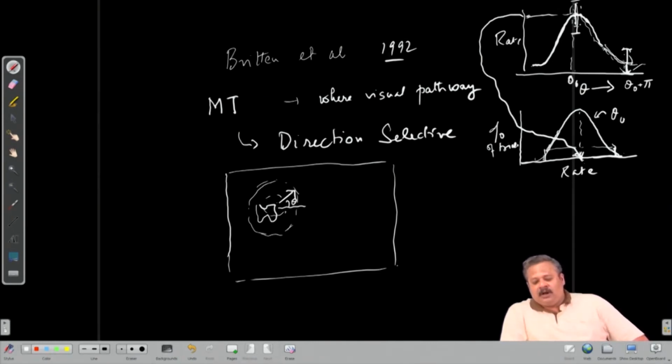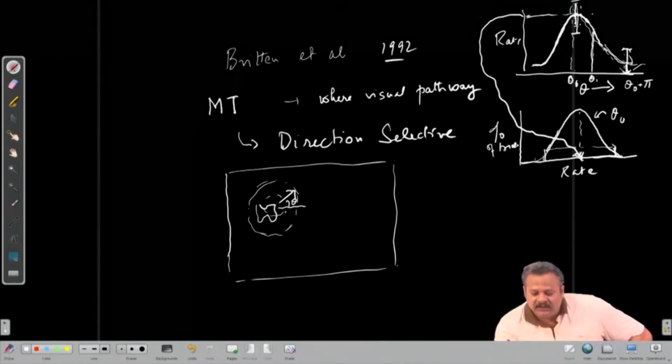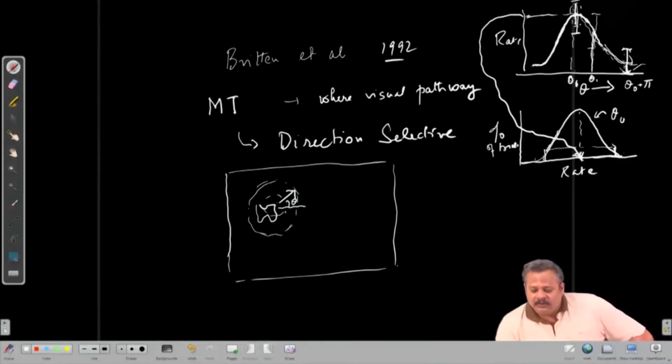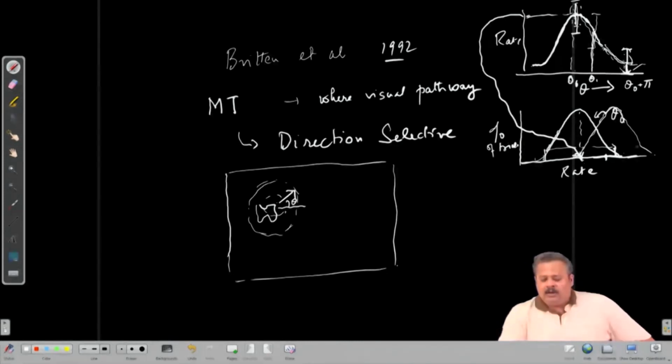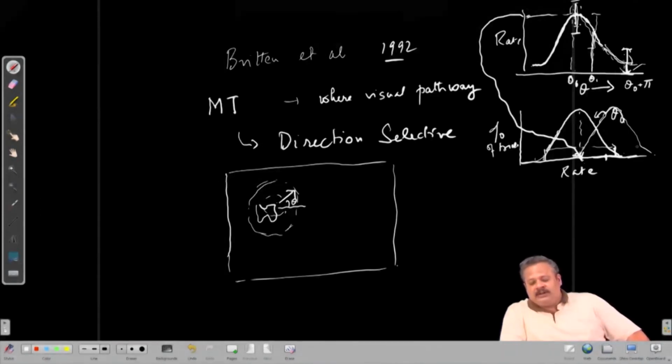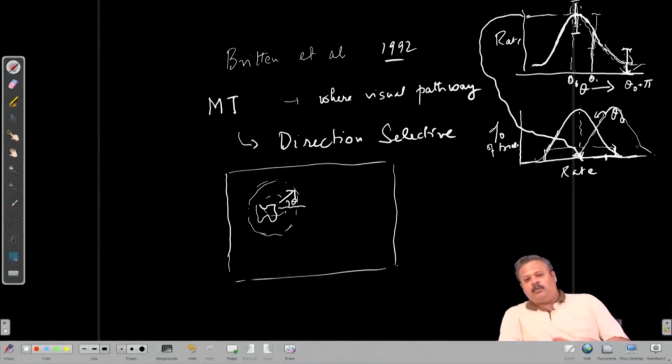So, if we are tasked with discriminating two different directions, let us say theta prime, theta naught, or let us say theta 1, there is a distribution of rates around that also, and that rate may be here, with a distribution of responses around it. As we have seen, the task is then to decide whether the two stimuli are different or not, which depends on the actual spread of these rates for that neuron or the population of neurons. We will currently limit the discussion to a single neuron, but it can easily be extended to a population of neurons.